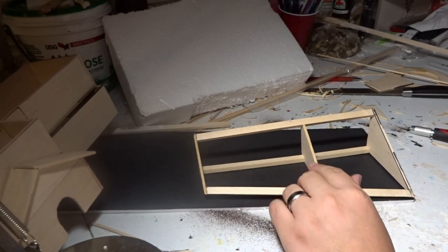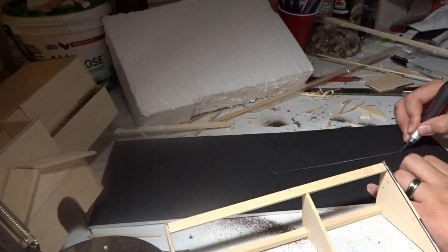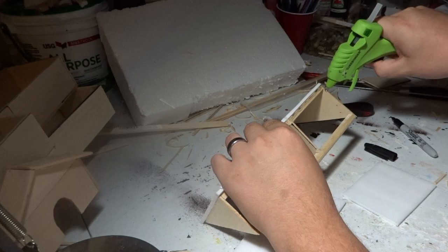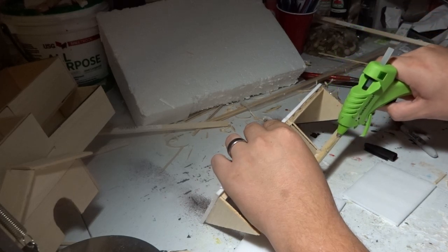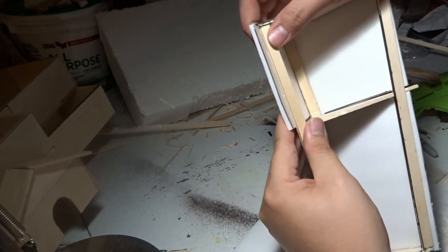To get the cuts for the foam here, very simple, just turn the roof over, lay the flat side down, and then go ahead and just mark it with a marker or something, and then cut it out. I had to work around the middle support of my roof that I added, which was no big deal. I just had to cut the styrofoam in half, right about in the middle. And to attach here, all we are doing is adding hot glue to the frame of the roof and then grabbing the styrofoam and pressing it in until it dries.